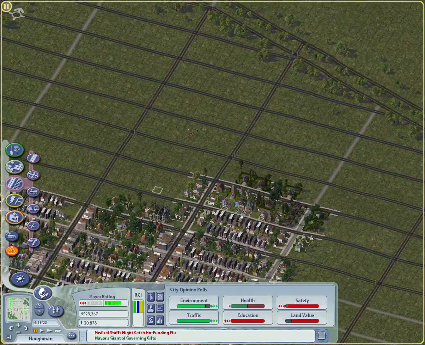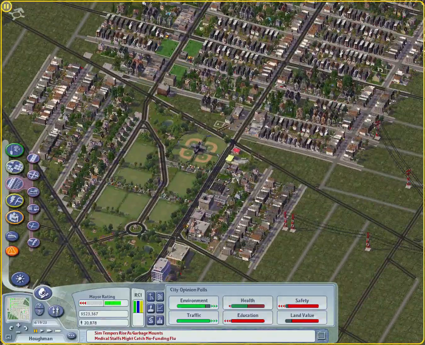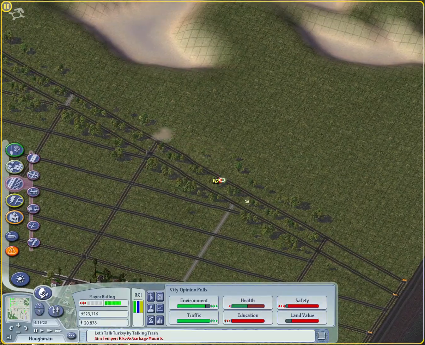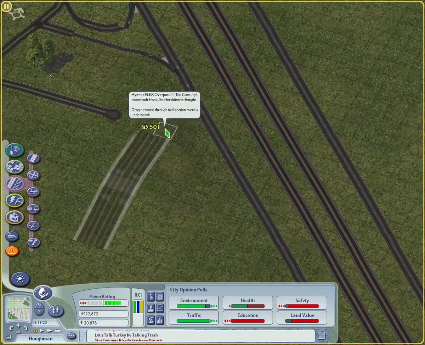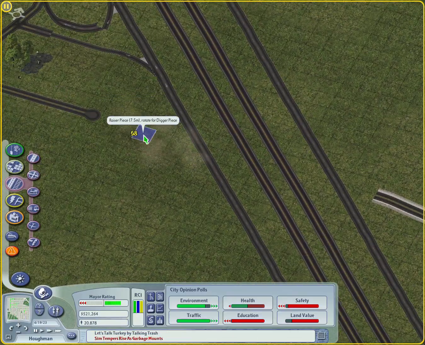But basically this grassy avenue here goes all through the city, and it goes north-south up into the urban area past this marshy parkland. So this is going to be another overpass bridge over here. I just want something to go east-west to this other neighborhood.